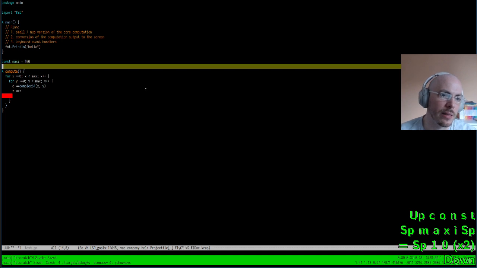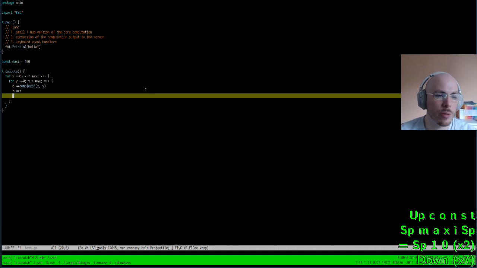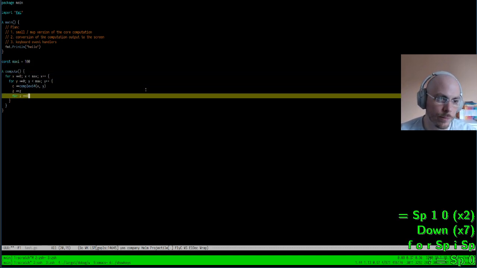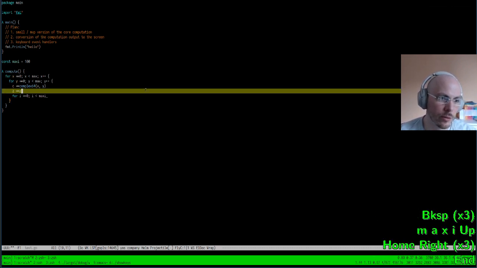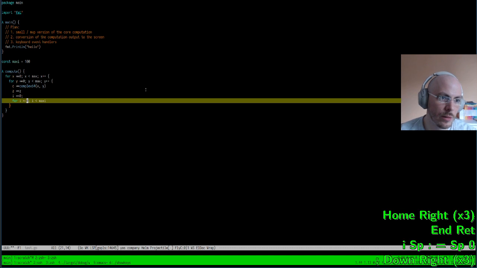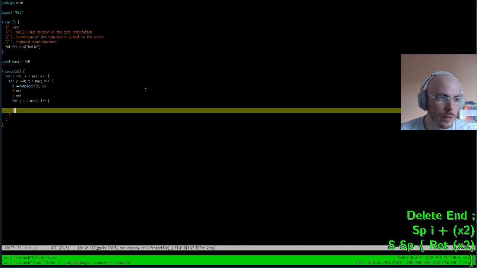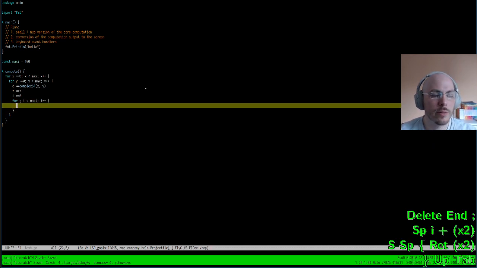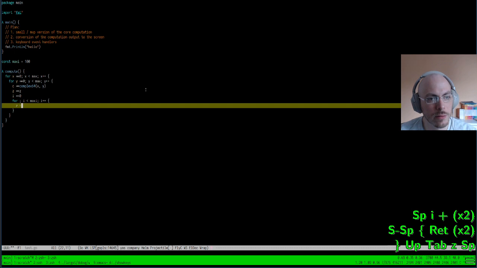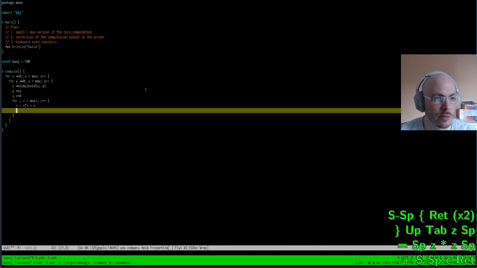I'm going to make it 100 for the time being, doesn't really matter too much. And the way it works is that we compute z is z times z plus c. That is the core of the computation.